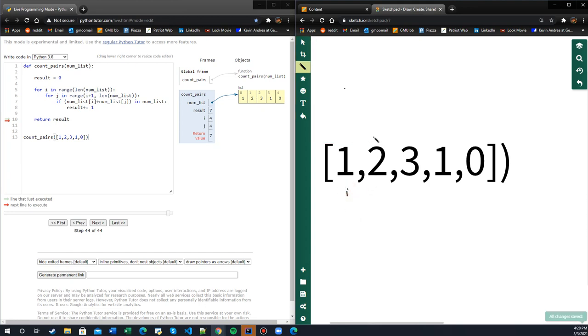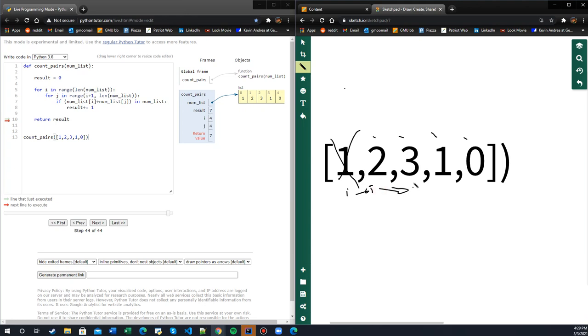So our first iteration, this is I. J is going to equal 2, then 3, then 1, then 0, right? Because we're doing 1 plus 2, 1 plus 3, 1 plus 4, 1 plus 0. During our next iteration, this will become I. I is now 2, and we'll never see this 1 again as I. We're just going to be doing 2 plus 3, 2 plus 1, 2 plus 0, so on and so forth.